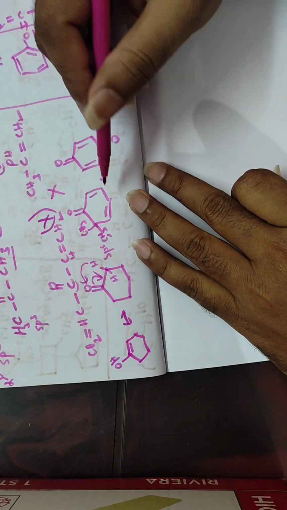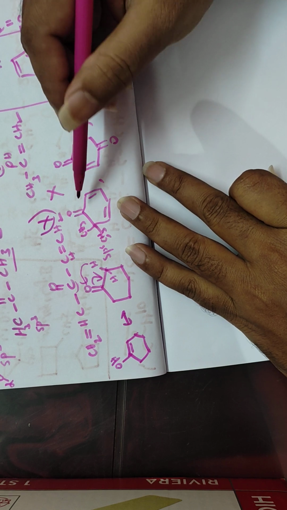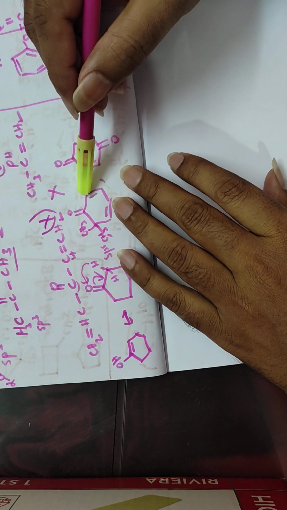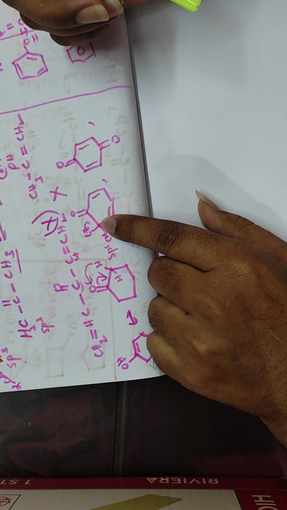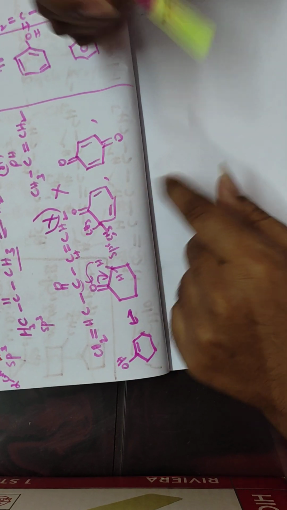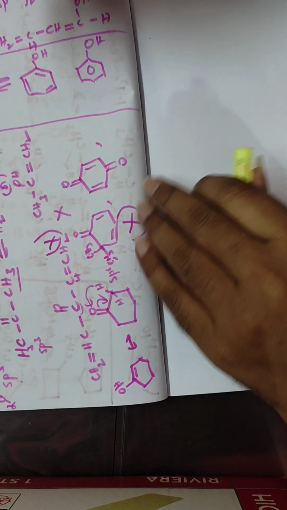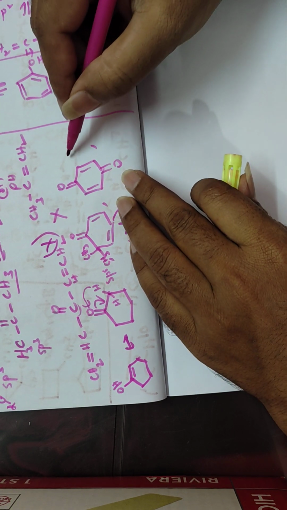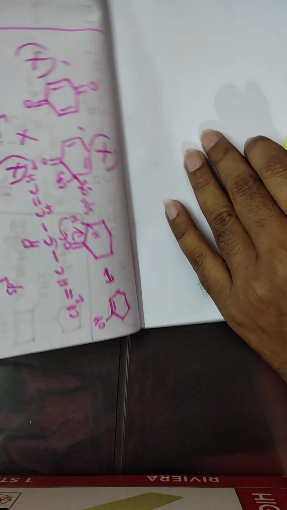And you see, this is another example. Here there is alpha carbon, but it is not in sp3 hybridization. That's the point. This is sp2 hybridization, and this carbon is in sp3 hybridization, but there are no hydrogens, that means there are no alpha hydrogens. So this also does not exhibit tautomerism. And you see, here sp2 carbon, here also sp2 carbon. So this also does not exhibit tautomerism. Okay? And I will write another example.